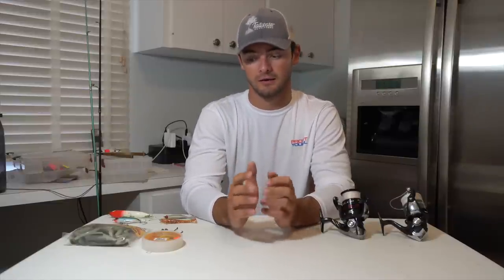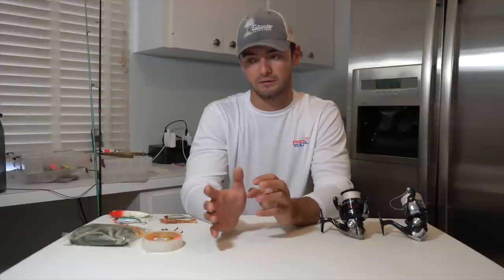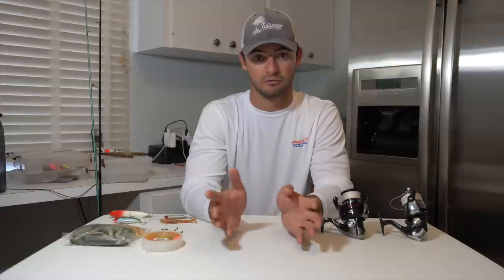The second thing you're really going to need is a good rod and reel with some good line on it. I do probably 95% of my fishing using spinning reels. Unless I'm offshore I'll use a conventional, but most of the time I'm using spinning reels, and for inshore fishing it's pretty much essential. If you're just looking for something to get you out fishing for inshore fishing around here in Florida or Tampa Bay, I think the perfect size spinning reel is a 4000 size reel.